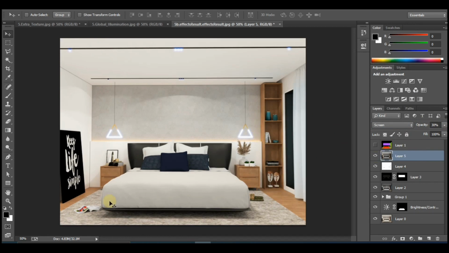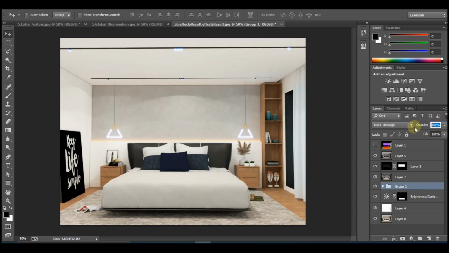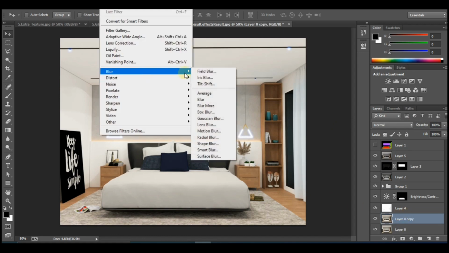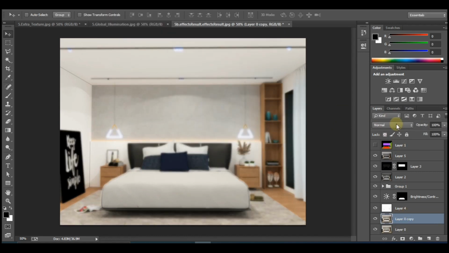I'm going to move the extra texture element to the base of the other elements so it can be like an overlay for them. Once I'm done using the render elements, I'm going to further edit this image. If you check my previous video, I show you how to create the bloom effect and also sharpen your image. I also show how to add a lens effect to your images. I put the link in the top right corner, and you can also check the description for the link.